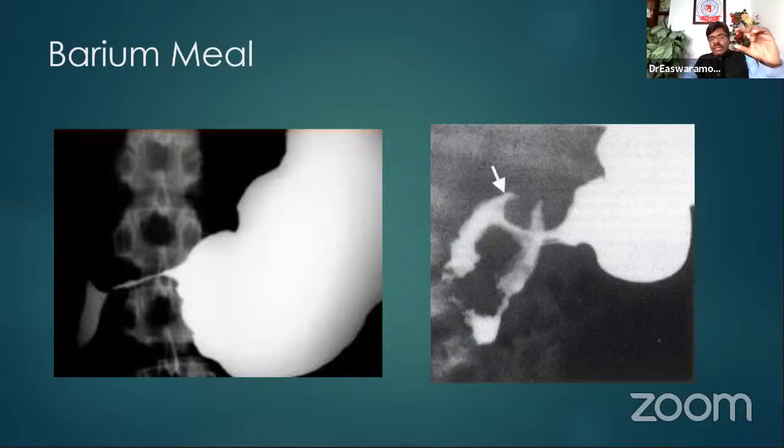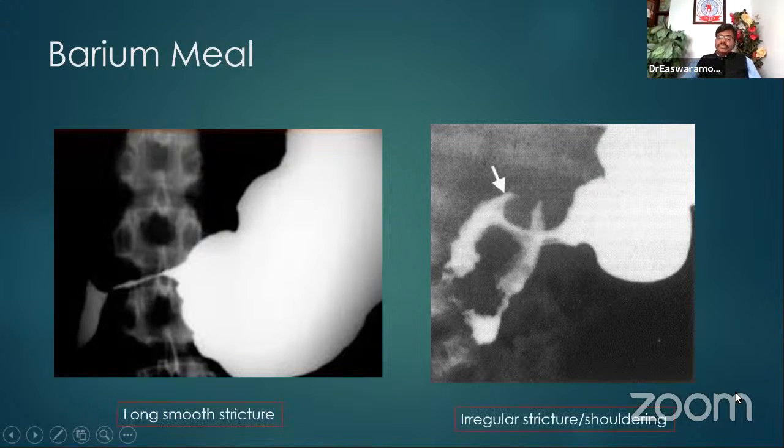What I call in a large intestine, where you say apple core means large bowel cancer. Similar thing. You have a small core of the apple as a barium, and this shoulder is a sign that is an ulceroproliferative lesion circumferentially occupying the distal stomach. Okay, that is all the findings you see.